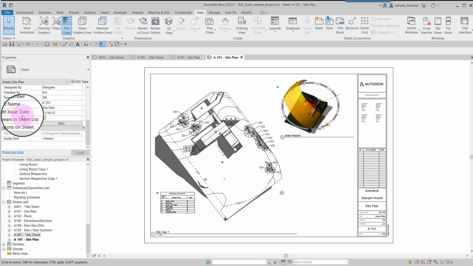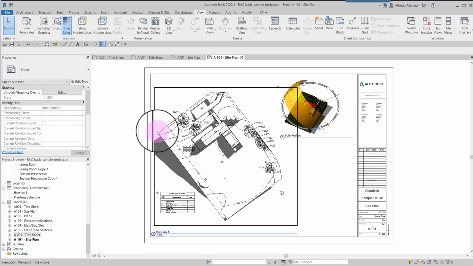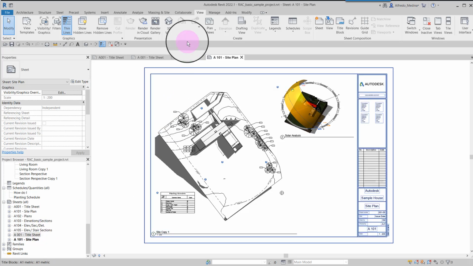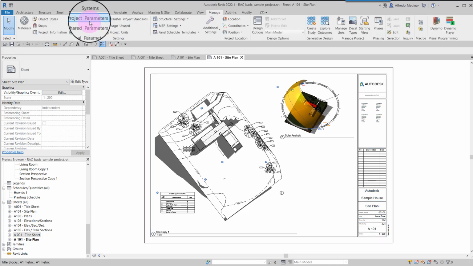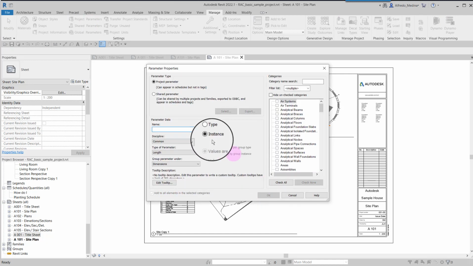I don't see that. So one way to sort this would be to create a new project parameter for the sheets. So let's do that. Manage, project parameters, add, and then I say package.